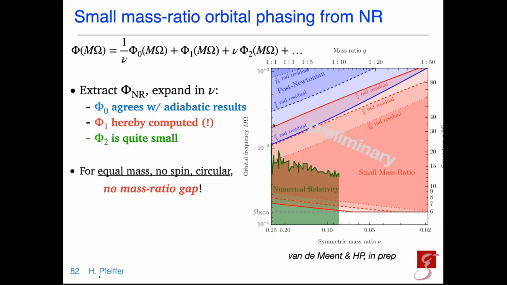And at that point, it's very difficult to discern who came first and what is cause and what is consequence. For instance, the BOB model was developed after numerical relativity simulations were already available. And I think if it hadn't fit numerical relativity, I'm not sure the paper would ever have been published to begin with. So in principle, it doesn't use numerical relativity, but in practice, I think implicitly it does.